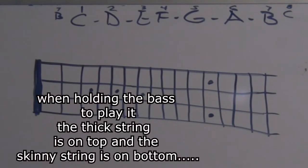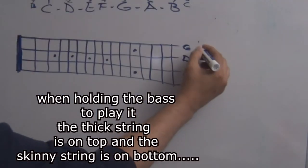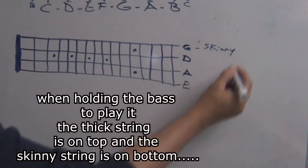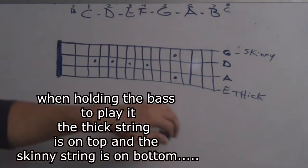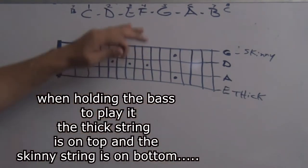So let's start here with the bass. The bottom string is the E string, the thick string. So we got E, A, D, and G, right? This is the skinny string, and this is thick. Okay, so we got the drawing. The drawing is always going to be inverted.